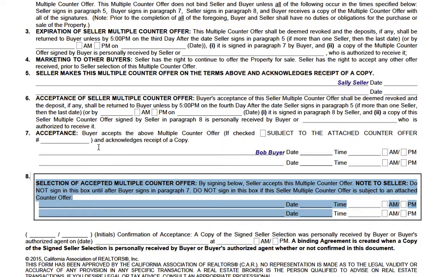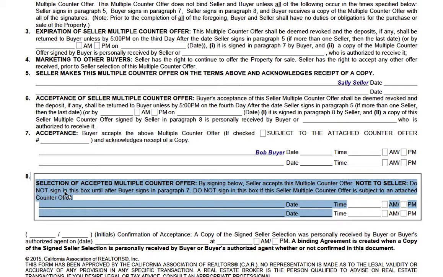The difference with this form is that when both parties sign, it's still not executed until the seller signs a second time, creating a total of 3 signatures. And that's what this box 8 here is. It's saying that there are multiple counters out, and maybe all 3 buyers that receive this multiple counter are going to get a copy of this form, and all 3 buyers are going to sign it and return it.